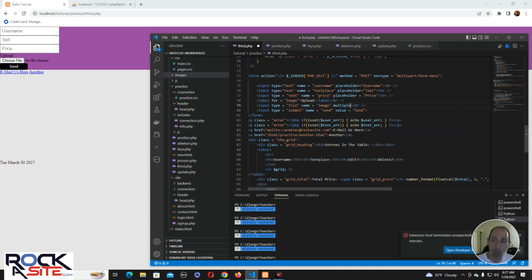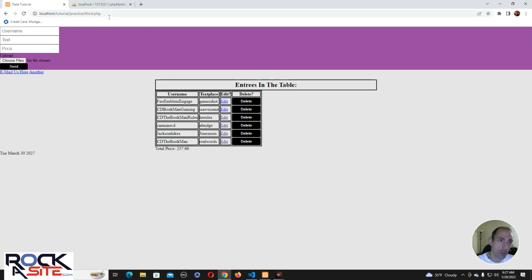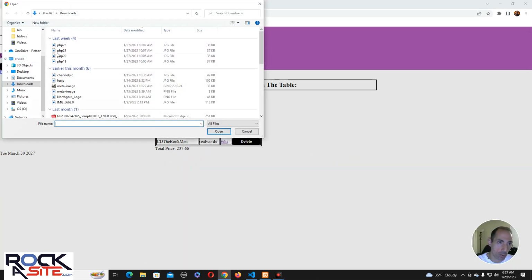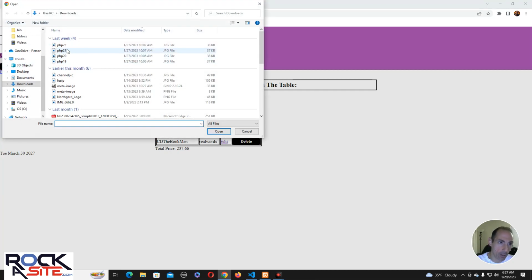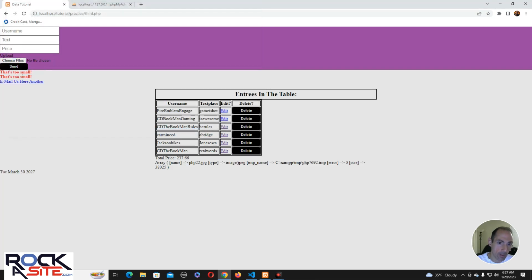If you were to put multiple, then you could put in a bunch. You can go like this. You can go like this. You could put in a bunch of them, and in that case, we're always going to get a file. It doesn't matter if we put anything in here. We're always going to get a file because we said to print it out.